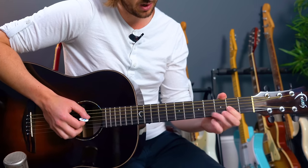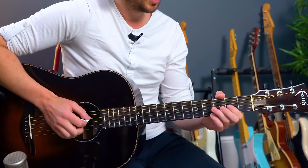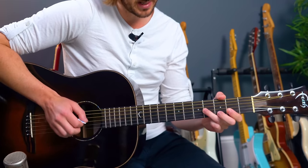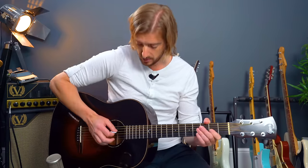And the 3rd finger, or the little finger, entirely up to you, goes down at the 4th fret in a pattern of 1, 2, 3, 4. 1, 2, 3, 4. And we just loop that for the intro.